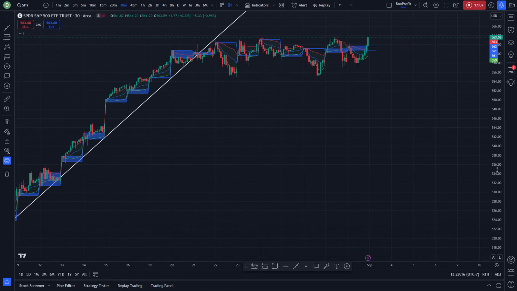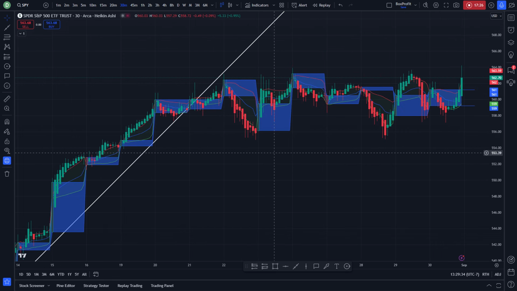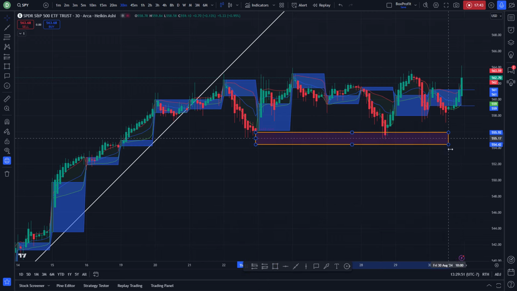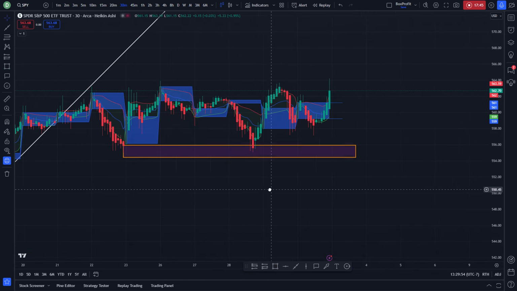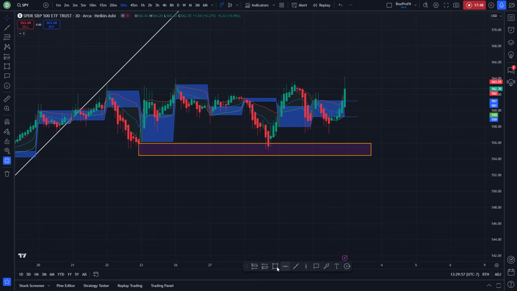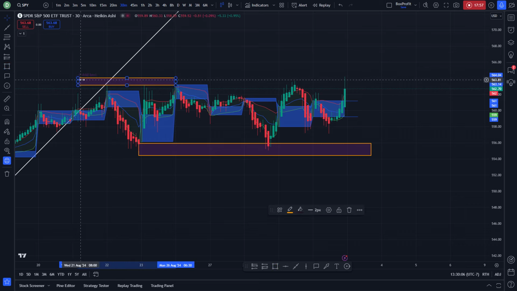On these ranging days, first of all, what I'd like to do is turn my chart into Heikin Ashi. When I turn my chart into Heikin Ashi, I grab the lowest low of all, which is the tallest wick I can see, which in this case, let's use this one right here. I grab the tallest wick, I draw that as a zone from left to right, okay? And then I do the same thing with the high, which in this case is not this, but that instead. I draw that and pull it to the left, pull it to the right, and that becomes my zone.